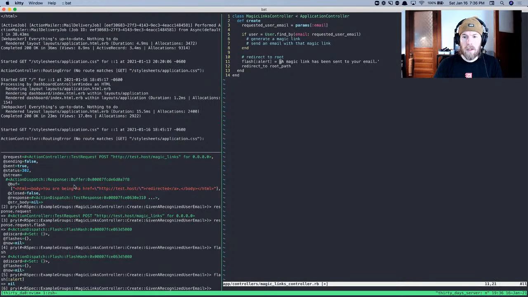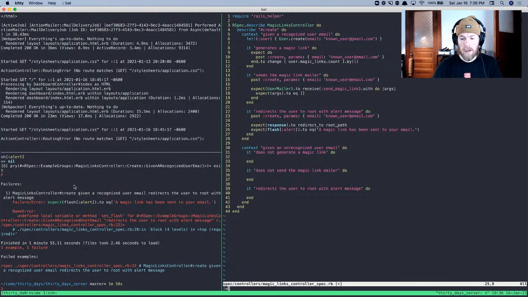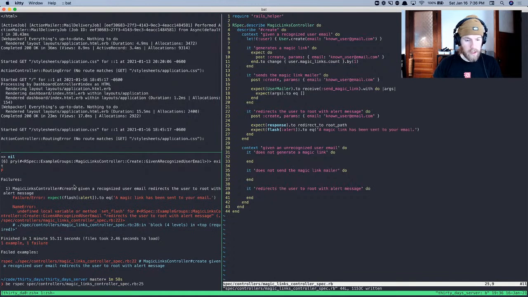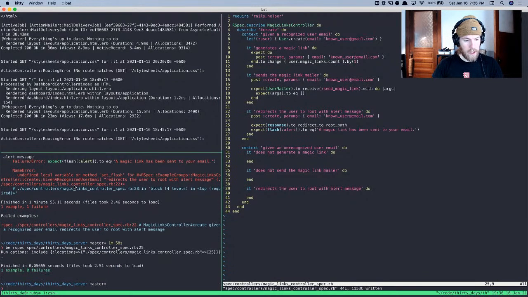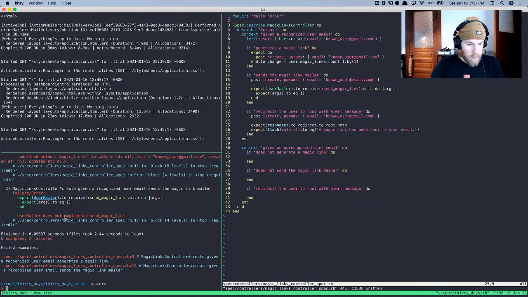So I'll pull that up here and say alert. Okay. There, I got the syntax highlighting going, and yeah, if I pop out of here and I get rid of the pry, curious what the tests look like now. I expect that one to pass, great. And then what about the others? Right, alright, so that one's good.